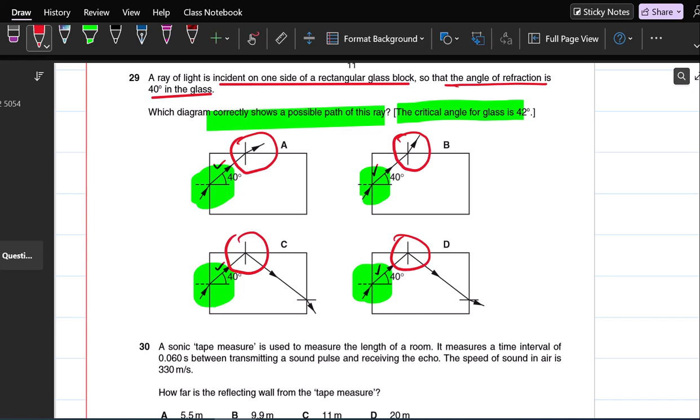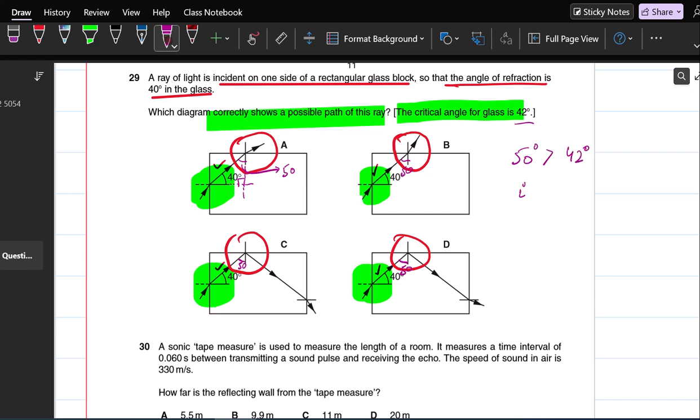So dear students, if this is 40 degrees, what will be this angle? The angle which is here, here, and here. You have to apply your trigonometry here. If I extend this line and this line, it becomes 90. You can form a triangle here, and the sum of all the internal angles should be 180 degrees. So this comes out to 50 degrees, 50 degrees, 50 degrees, and this is also 50 degrees. And this is the angle of incidence. So 50 degrees is greater than the critical angle of 40 degrees.